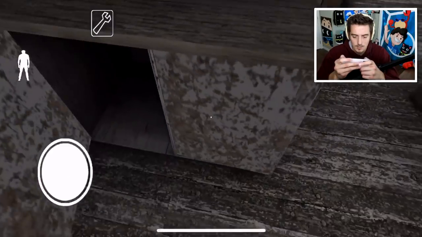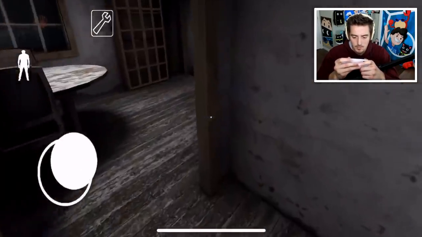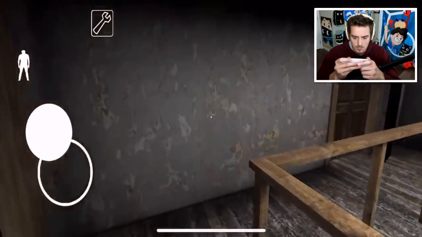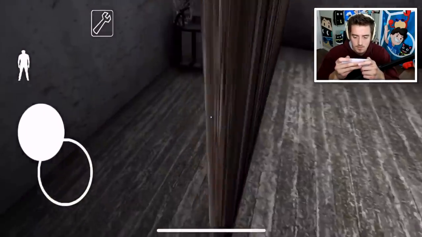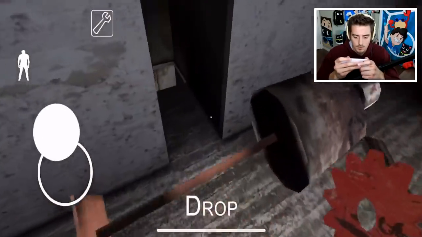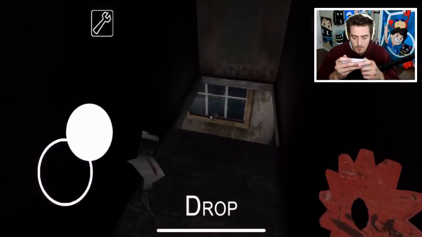Okay, nothing in here. Is the kitchen just completely empty? Well, how about that? Okay. Well, in that case, let's just go get the cogwheel then. Okay. Yeah. Carefully. So then, cogwheel. Oh, no. Is Granny out and about? I believe so.